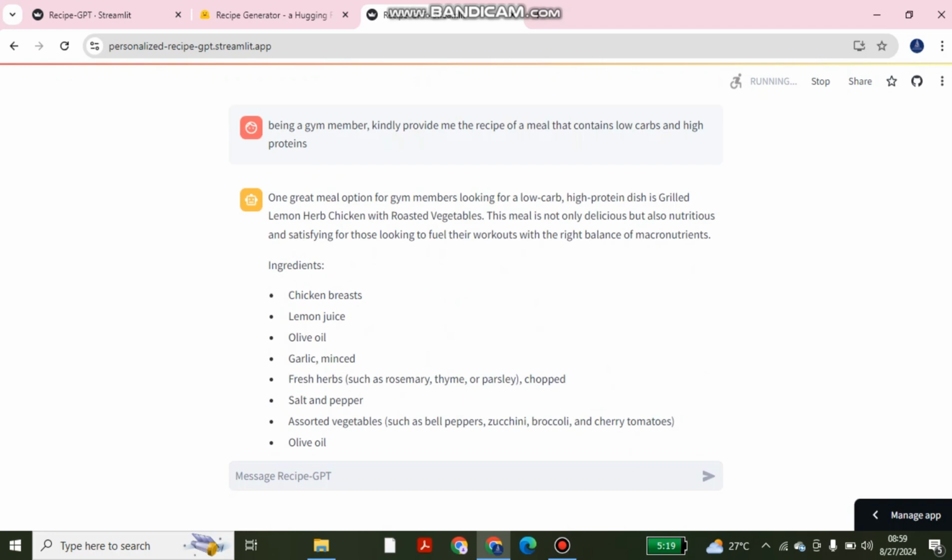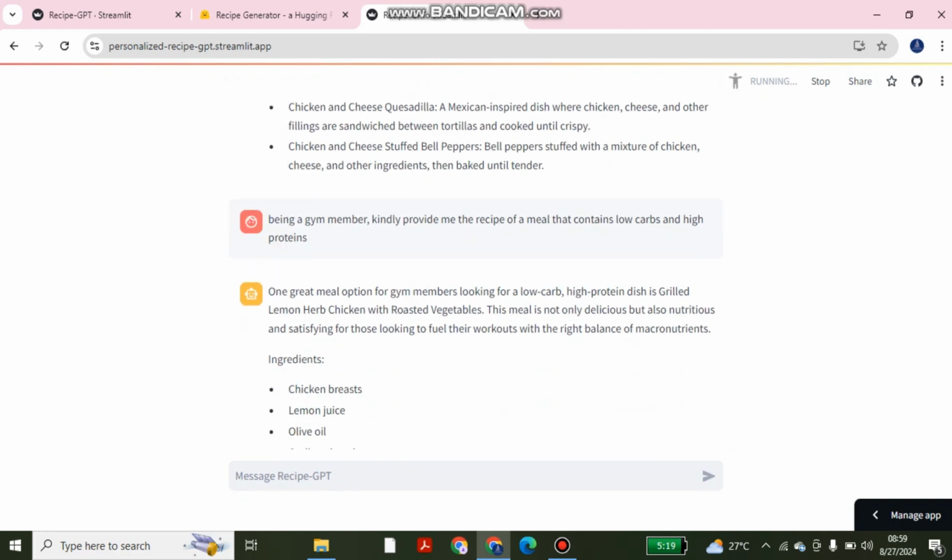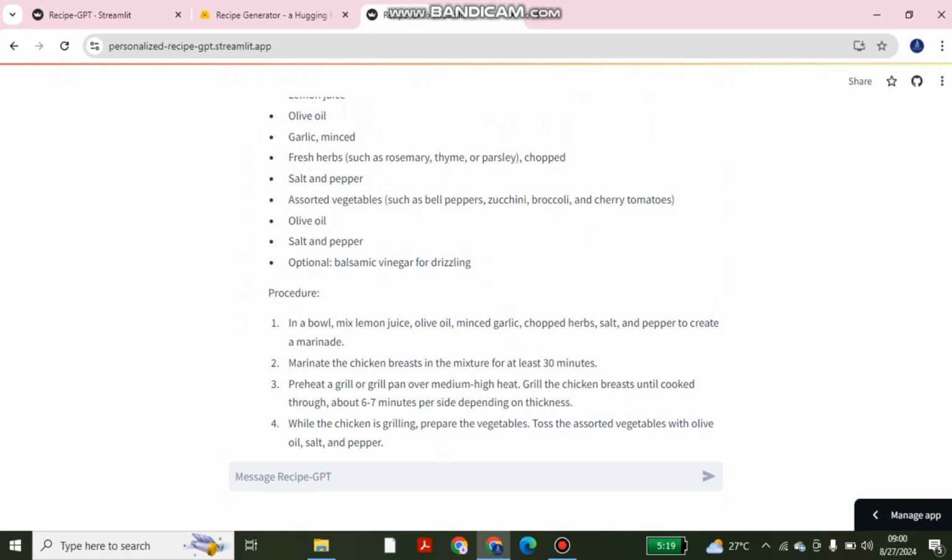Now you can see this time, by only providing the preferences, the model provides me the complete recipe, first of all the recipe name, and then complete ingredients along with the procedure and all other relevant stuff. This time the model suggests the meal along with all information, as I have already told you. All of the above discussion demonstrates that this model is highly effective in handling complex queries as well.